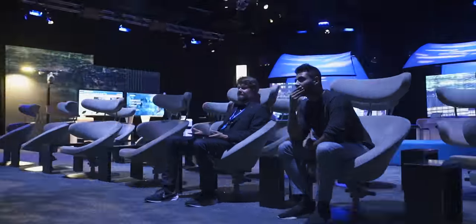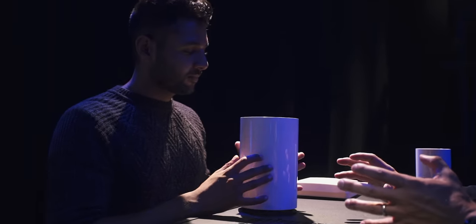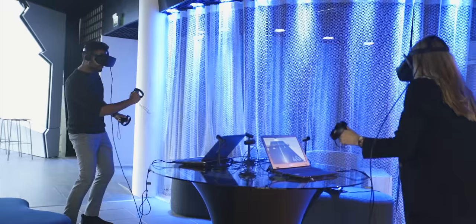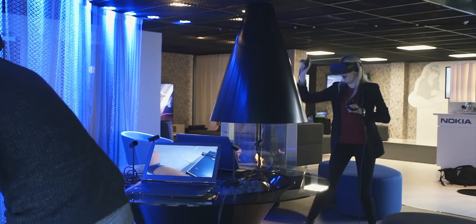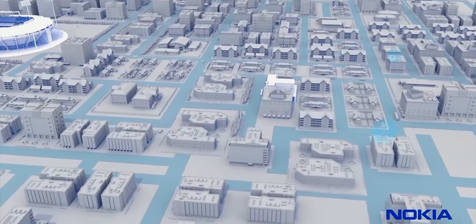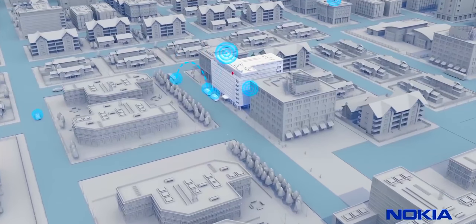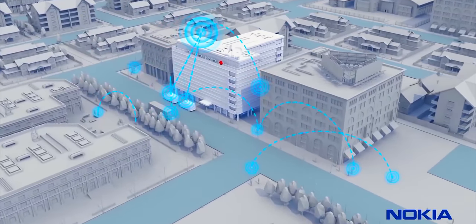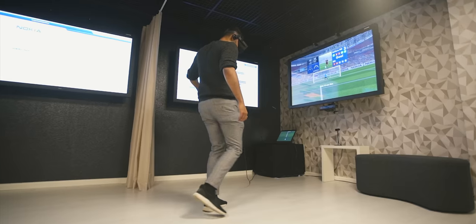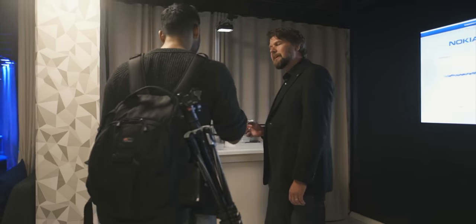This Experience Center kind of feels like a city in itself. It's filled with tech demos, loads of hands-on stuff, but the main reason we're here is this — and not VR table tennis, primarily. There's an area dedicated to 5G, because you might not have known, Nokia actually makes the only globally available 5G solution. So that means if a company wanted to provide 5G, they would come to Nokia to build the cell towers and everything that goes with it. And one of the most underrated benefits of this 5G is latency — 5G has about a tenth of the latency of 4G, which means whatever you're doing through it can effectively happen in real time. I can actually show you a couple of interesting real-world examples of that.